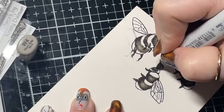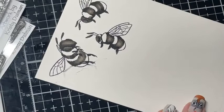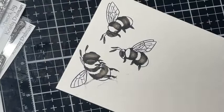Okay, so the black part of our bees is done. Awesome. Thank you, Sandy. I like to use Y28.